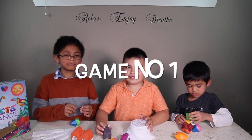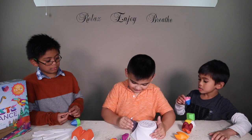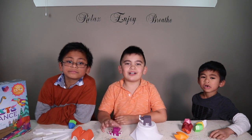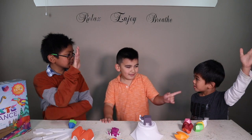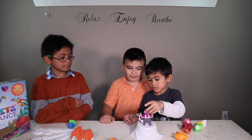The first thing you need to do is a scanner right there, and you have to scan this. Okay, we take turns stacking, so I want to go second. Okay, so stack this one. Scan it, and then put it on top.